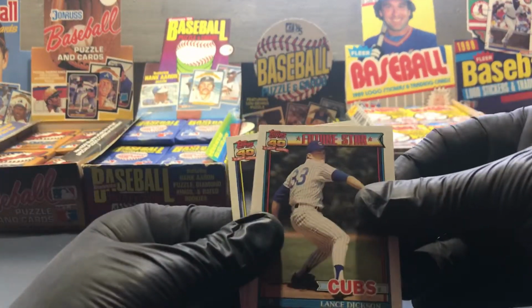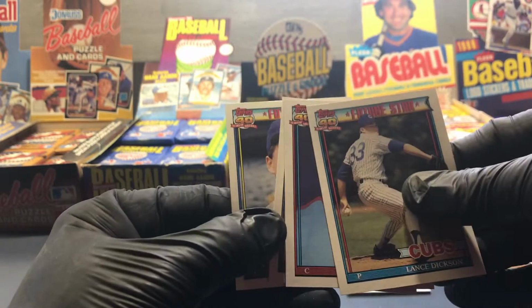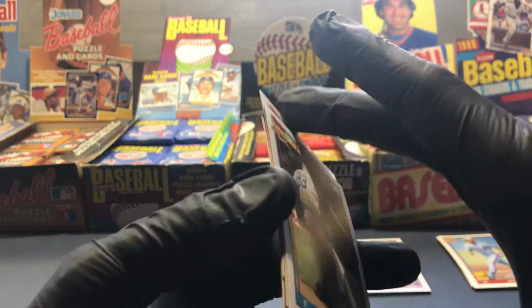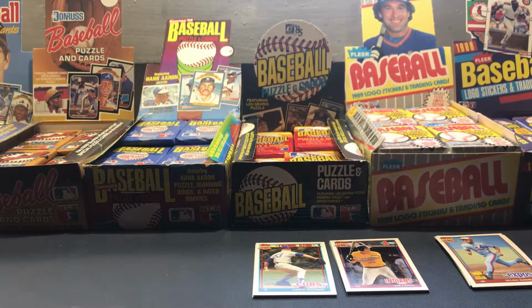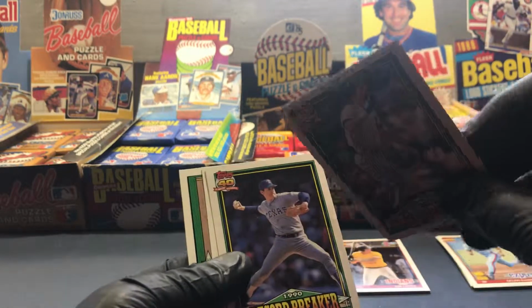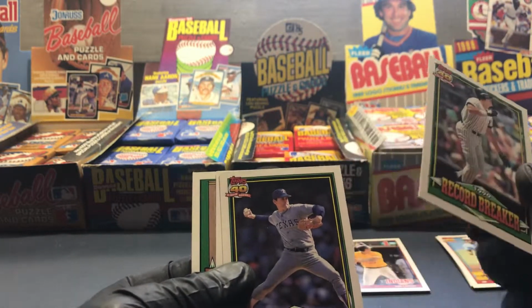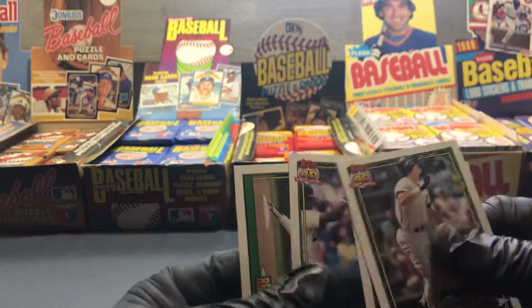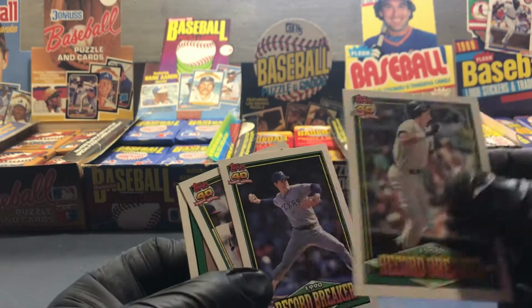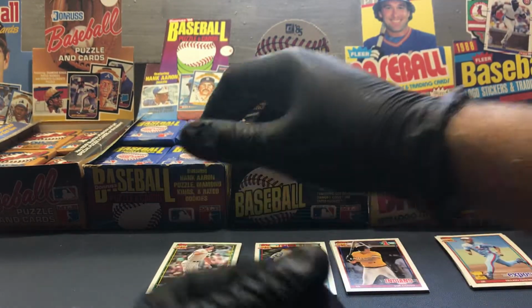All right, future stars. Lance Dixon, Greg Colbrunn, Jose Offerman, and Tim McIntosh. Some record breakers. We got, who's this? This is Kevin Mass. We have Nolan Ryan, Carlton Fisk, and Ryne Sandberg. For some reason I didn't know this guy. Definitely know these players. All right, four record breakers.